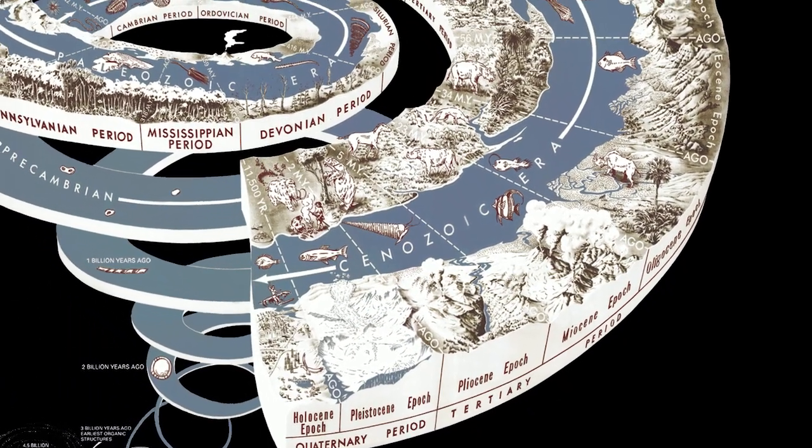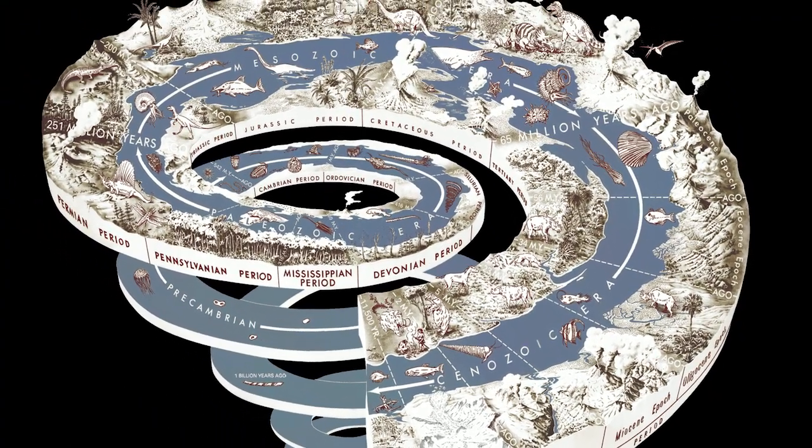Fossils are not rare if you know where to look. For instance, there are places on the south coast of the United Kingdom, like Lyme Regis, where there are lots of fossils that you can find. But generally speaking, if you think about the entirety of geological history and the entire age of the planet, fossils are only found in very few sites. Of all the billions of animals that have ever lived, very few will die in the right environmental conditions to eventually turn into fossils. So I would argue that fossils are actually very rare — and that's why they're so cool to study, because every single one of them had their own unique pathway to becoming fossilised.